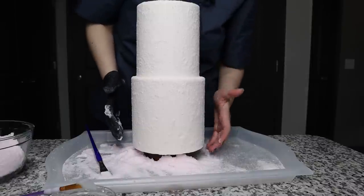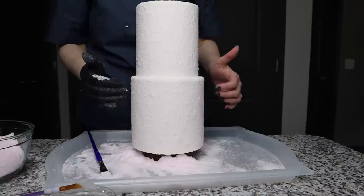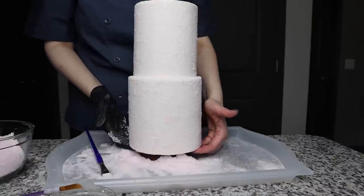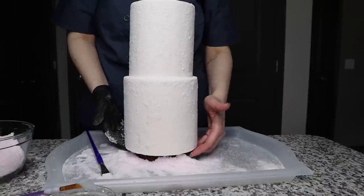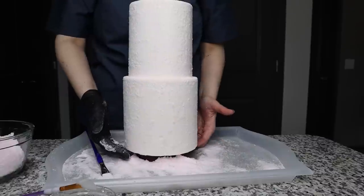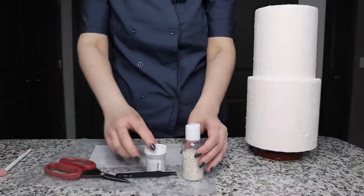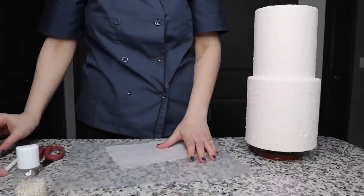And that's it. Now you know how to make this beautiful velvet texture. I'm going to add a few wafer paper flowers just to complete my design. But basically, it's very easy and very versatile because wafer paper is edible and you can make it in any color you want. So now I have my cake. I wanted to show you how to make the easiest wafer paper flowers to go with our cake.